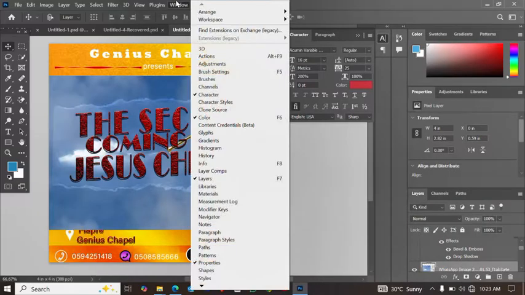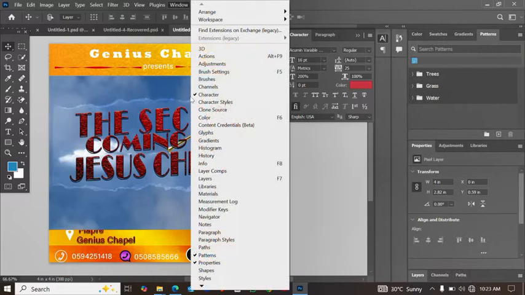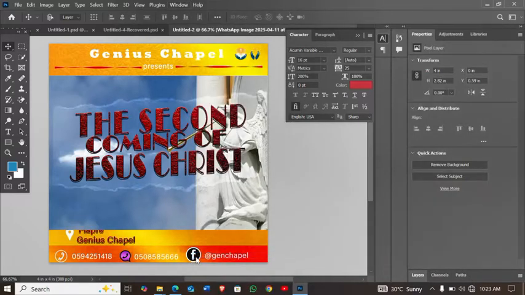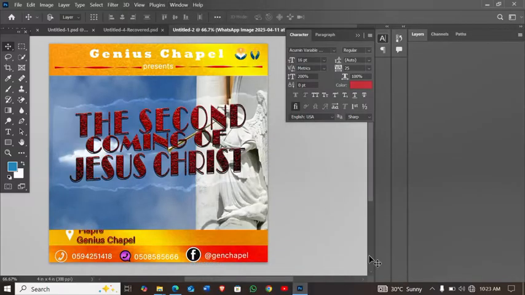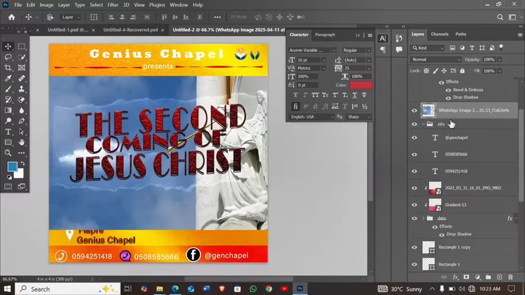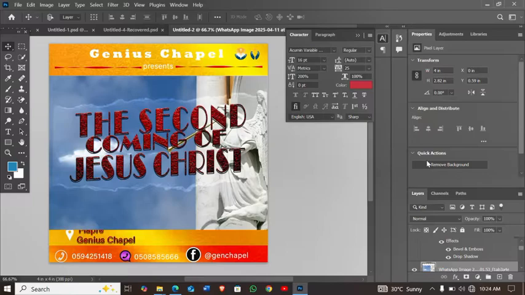Then go to Windows and click on Property to remove background. Let me close it here. Background. So now we are going for the background.